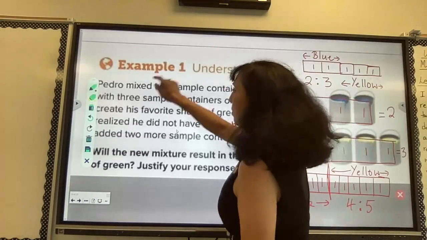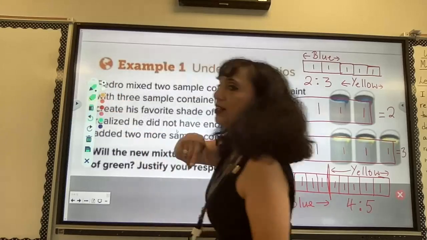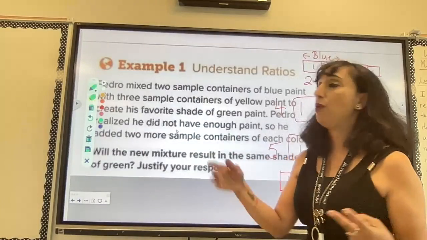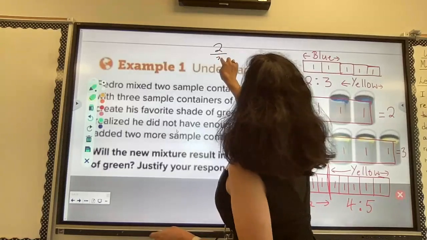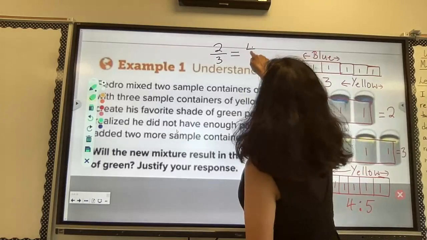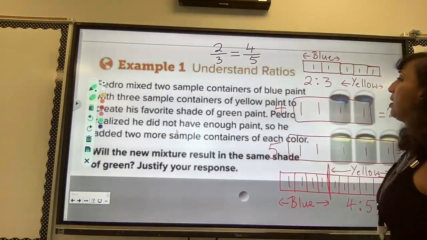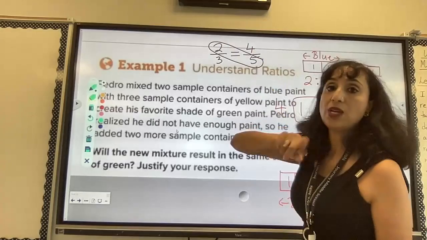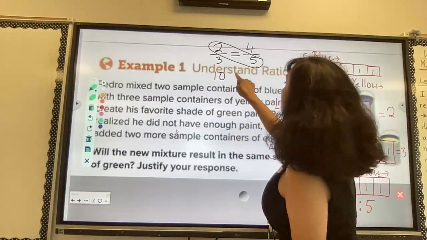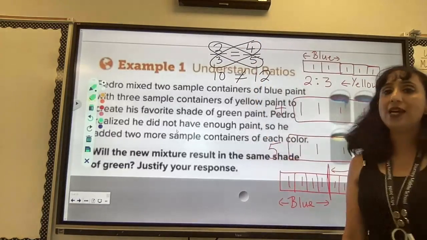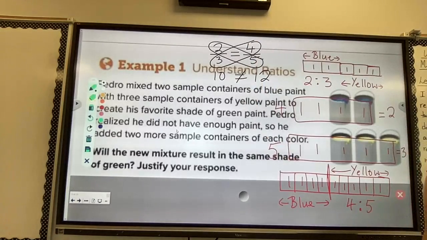Because look, we have talked about equivalent ratios, and I had told you that you can use cross products to see if 2 ratios are equivalent. So if I have 2 to 3, is that equal to 4 to 5? Okay, so let's look at this. So we do cross products. What is 2 times 5? 2 times 5 gives me 10. Is that equal to 3 times 4, which is 12? No, 10 and 12 are not equivalent. So it did not turn out to be an equivalent ratio.